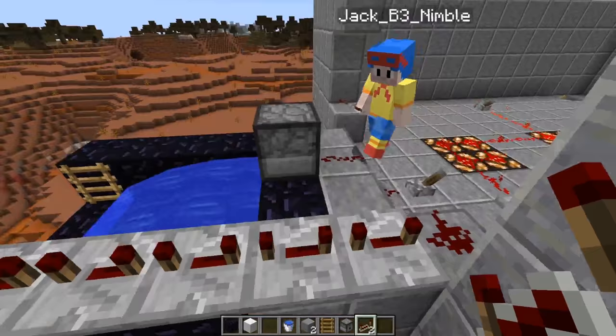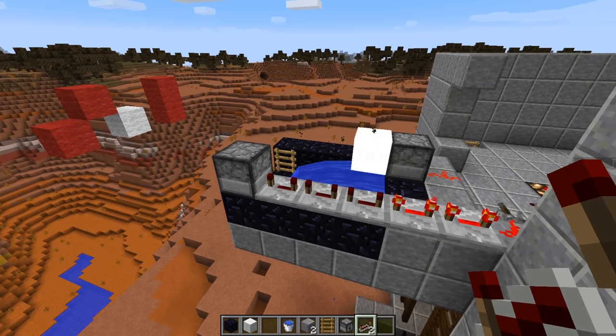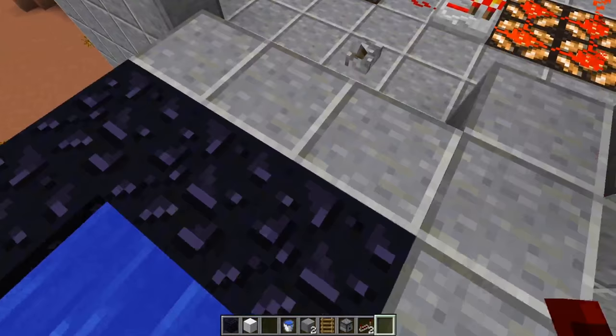I think this TNT might work. Okay. 3, 2, 1. Boom. Oh man. Okay. Well, goodbye. Well, that was worth a shot. It was worth a shot. Well, we can't give up now.